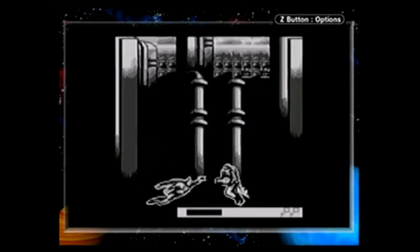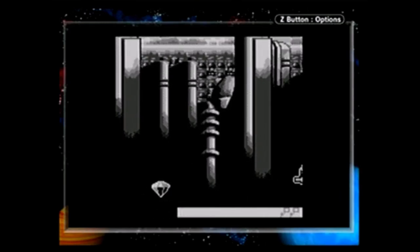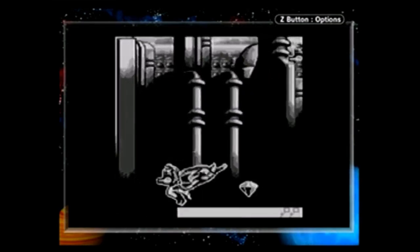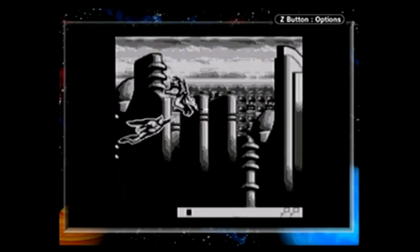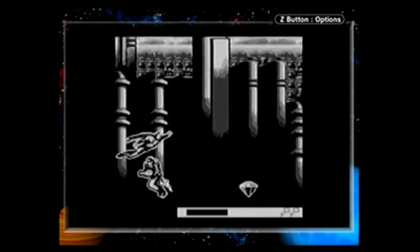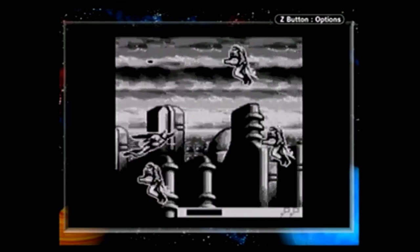If you dip below the bottom of the screen, you die, with the game saying you have quit the fight as an excuse. I didn't quit, I just flew a little low because the controls suck ass! Luckily, the two keys you need are in plain sight at the end of the level, so you don't need to kill any of the enemies. This is fortunate because between the enemy's guns, the bogus hit detection, and the fact that you drop like a rock if you take damage, trying to actually fight the enemies is pretty much suicide.